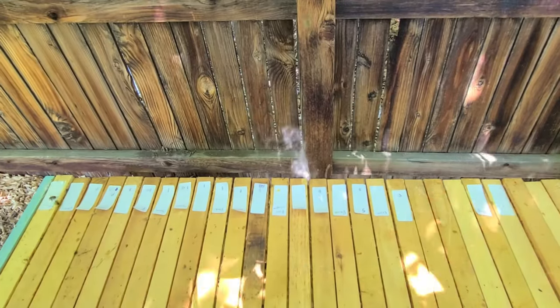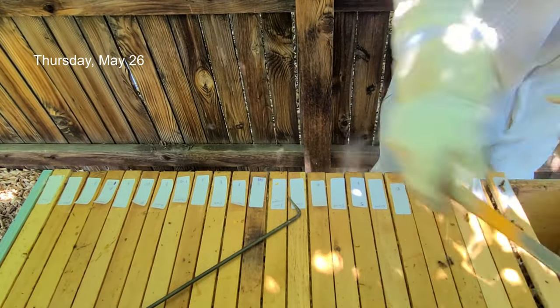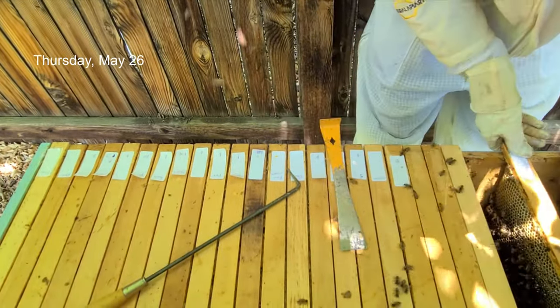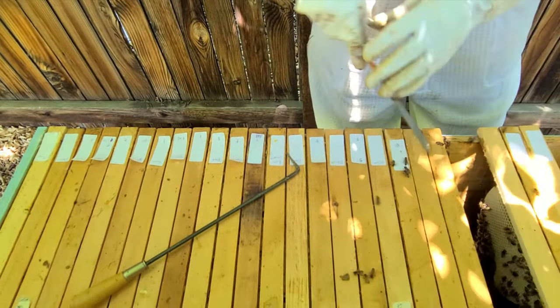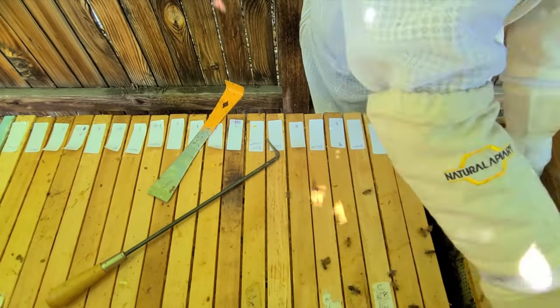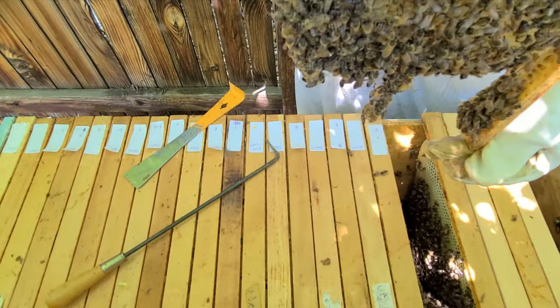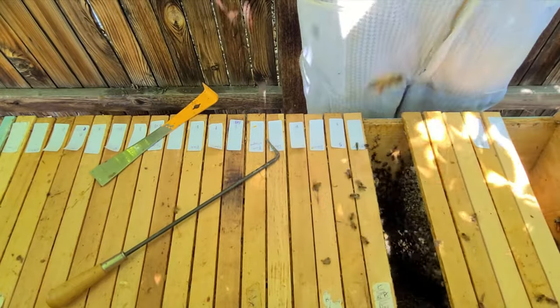I was actually checking my hive weekly because of how quickly that process goes once you discover it. You might recall from my past footage, I had some empty bars put in here. You're actually going to see they've done quite a lot of work on those empty bars. But I'm doing the footage really fast through this initial inspection because I'm going to slow down and live narrate my inspection and how I ended up splitting the hive.